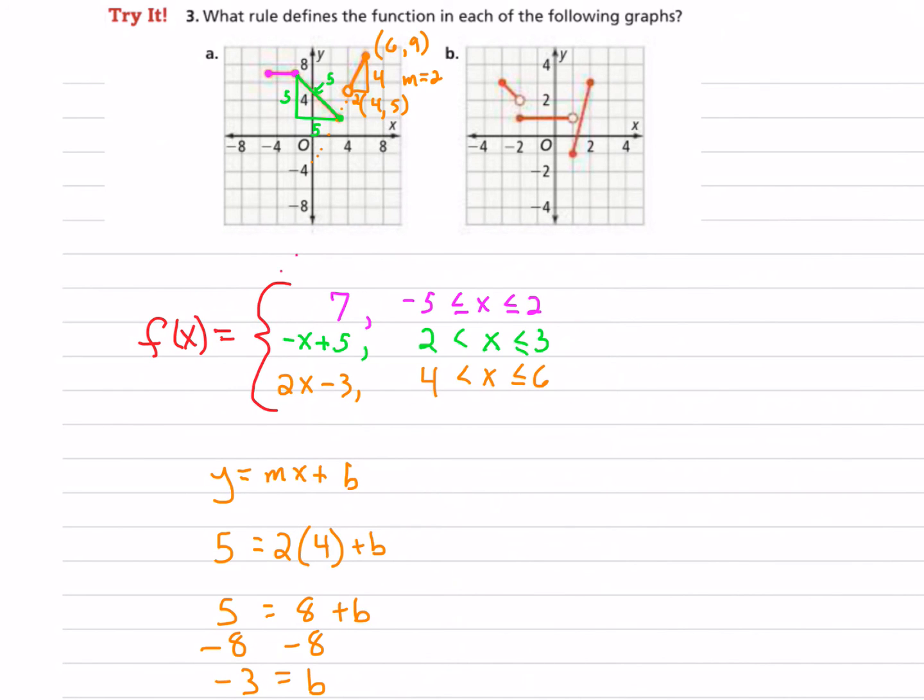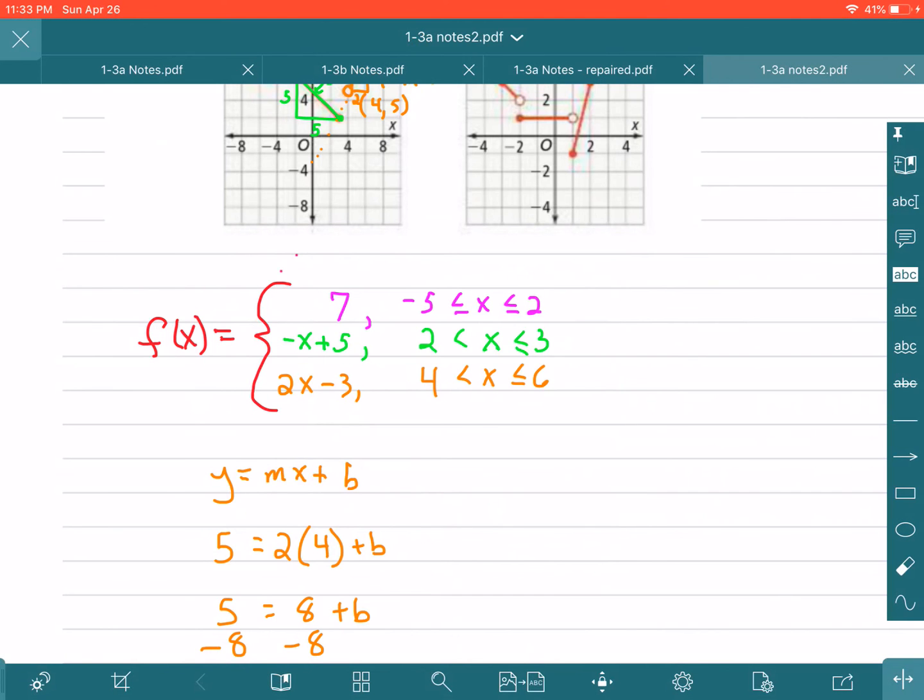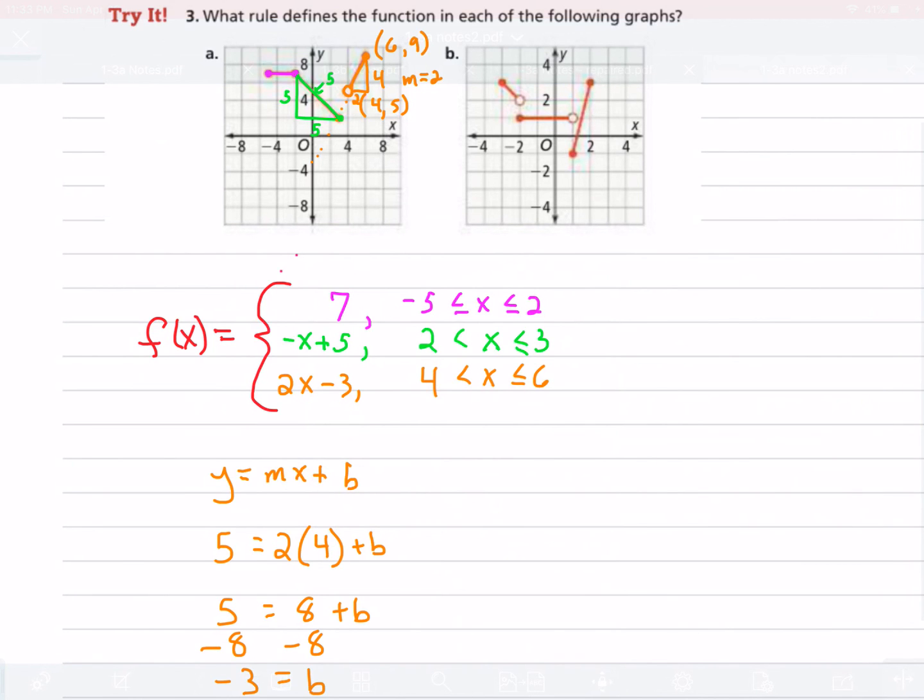Okay. Example B I'm not going to do because the video is already getting long. And you can email me with questions or if you want to see that. Now one thing worth noting is I will also show you how to graph these on Desmos in a separate video.